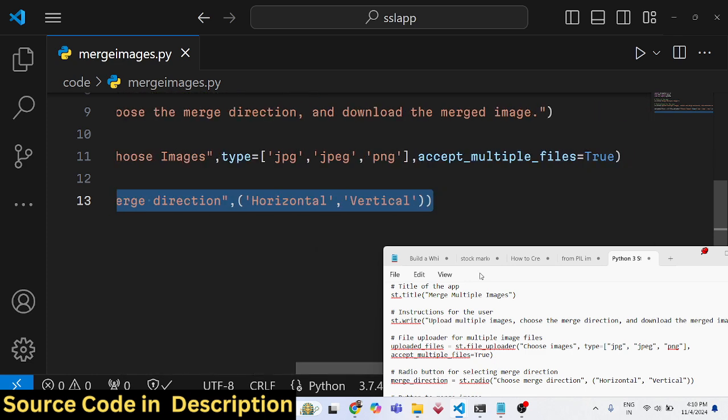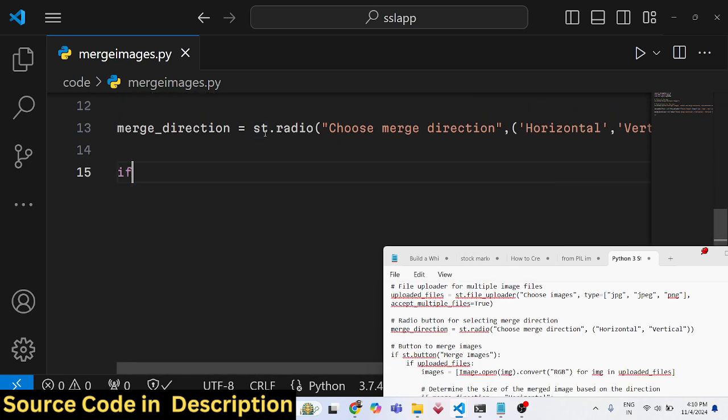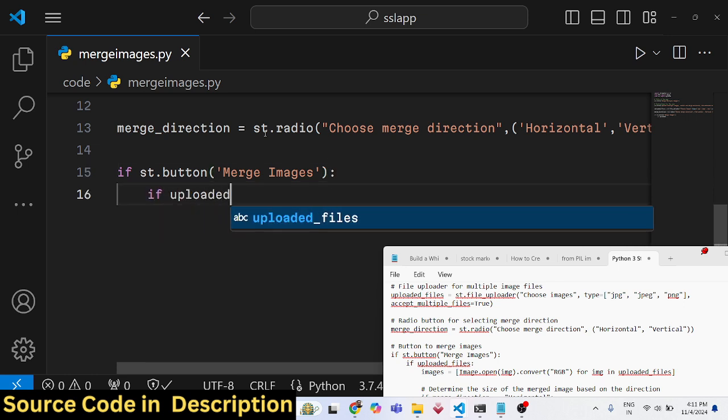After we do this, we will have an if condition for when the merge images button has been hit. We have a button below. When the user clicks this merge images button, we will check if the files have been uploaded.